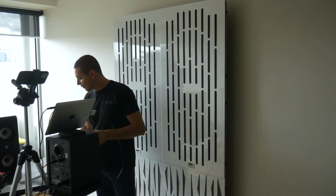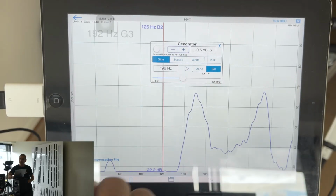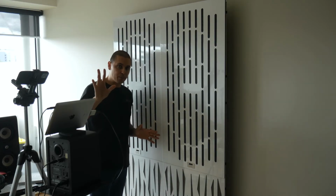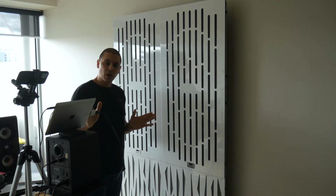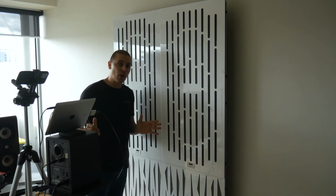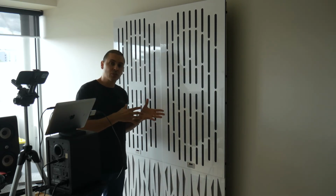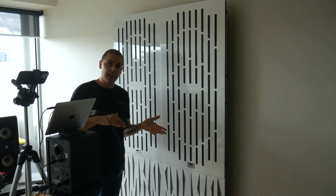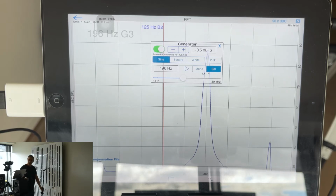The first frequency that I found is 196 Hz, so I already wrote 196, so we're going to output the sound. I'm not sure what sound you're going to pick up through the camera microphone, but when you are outputting a frequency and you move around the room, you will hear the frequency differently depending on where you are. So closer to the walls, for example, the frequency is going to be louder, and as soon as you move away from that room mode, you're going to hear some volume changes.